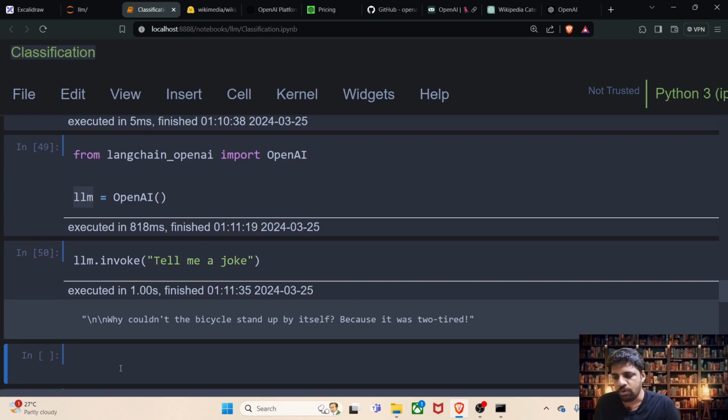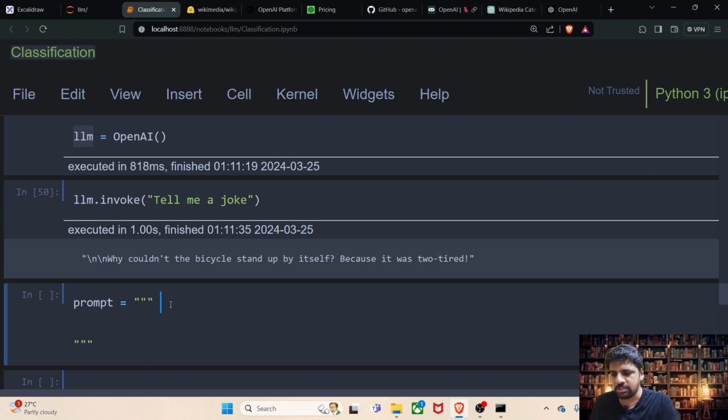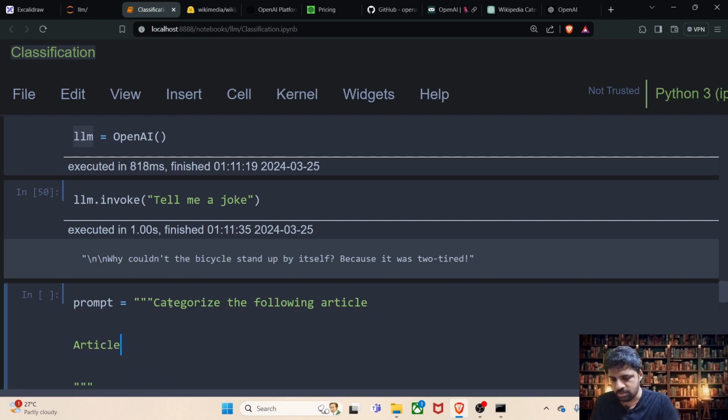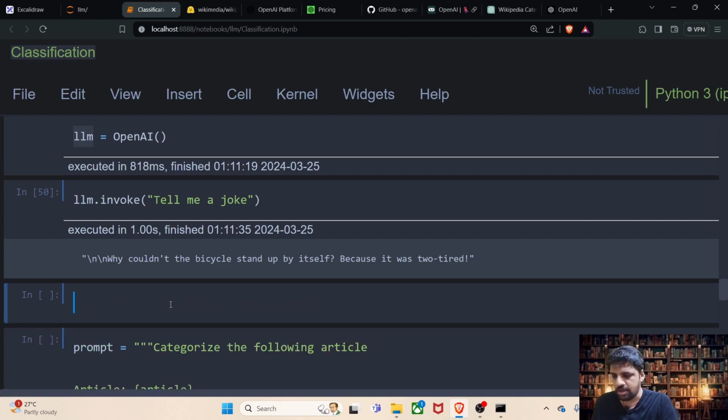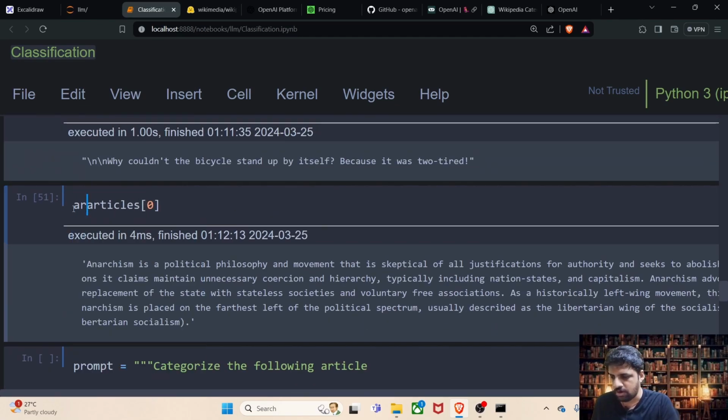So what we are going to do now is create a prompt. So let's define a prompt. In the prompt we are going to instruct the model: categorize the following article, and we are going to send in the article. So let's first pick the first article, articles of 0, and save this to a variable called article.